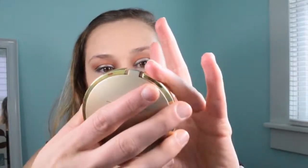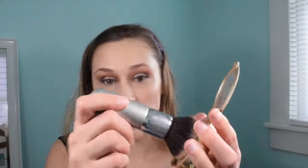All right, so now we're going to set the rest of the face. This is another Project Pan item. It's Milani Natural Powder Foundation in 03. And I love using this brush. It is the Airbrush Essential Bronzer brush by Ulta by Real Techniques. And it's really nice because you can just kind of stamp it in and then stamp it all over your face.